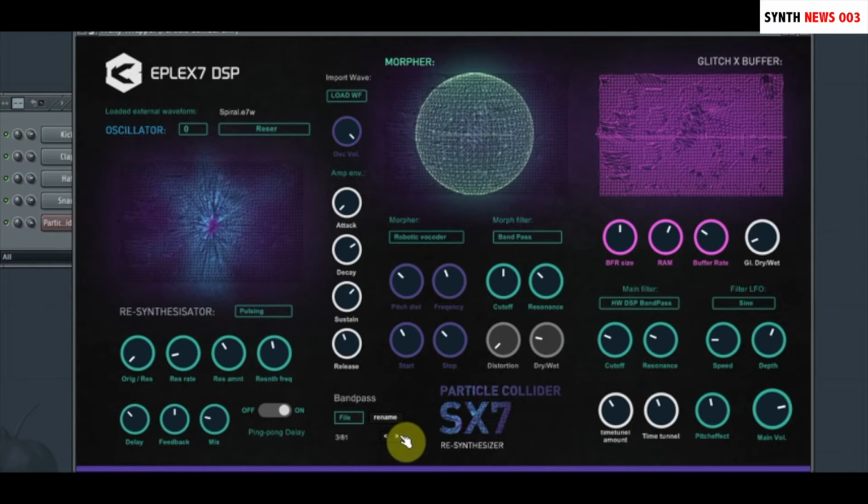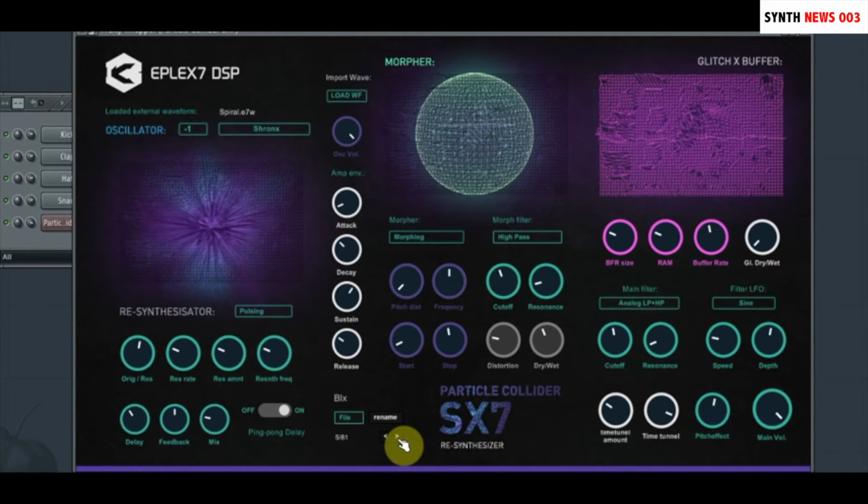For the future of computer synthesizers, I would like to see more high quality analog emulations like the u-he Diva or the Synapse Audio The Legend, or completely unusual synthesizers which are not possible and available in hardware. We don't need the 1000th middle class emulation of a hardware synthesizer, but some unique ones like this. Too bad Particle Collider doesn't exist on Mac, so this one is only available to the Windows music world.